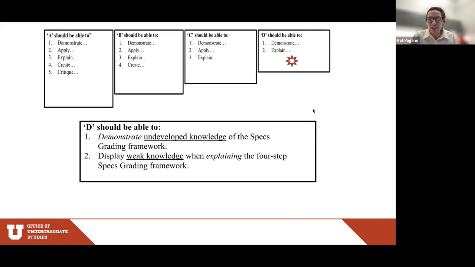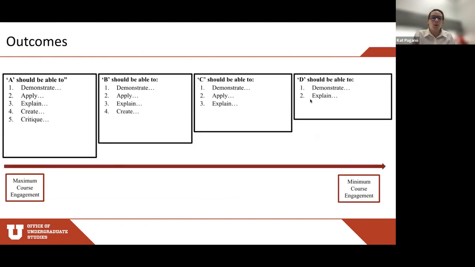Okay, now let's take a look at the last one, which is a D. And Ds aren't very good, right? But students don't need to do a whole lot to get a D. They don't need to do a whole lot in the traditional system, and they don't need to do a whole lot in the specs grading system either. Okay, so this is again just to show you that we're making these learning objectives very, very specific, right? And we're now tying an A to E grade to each of them. An A grade is going to show that students have maximally engaged in the course and met those objectives, or they've minimally engaged and probably haven't.